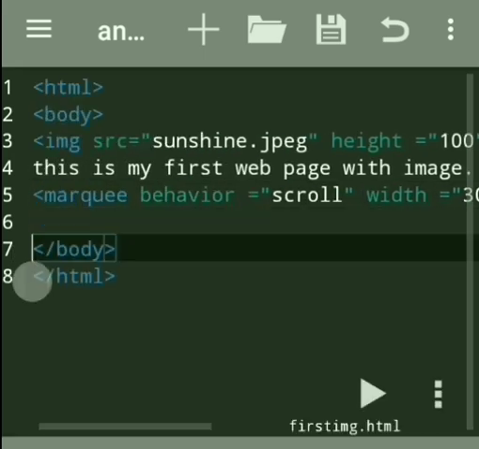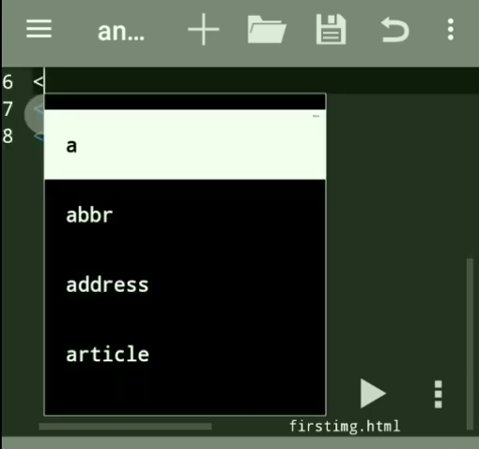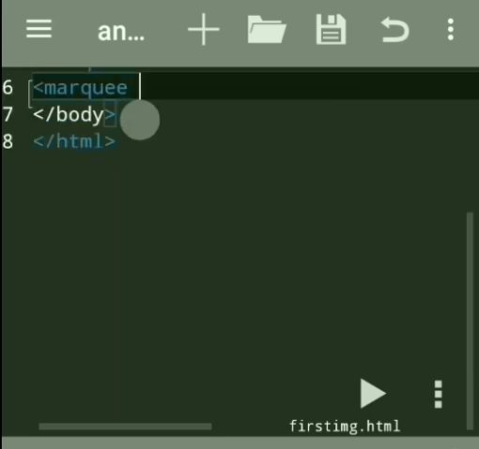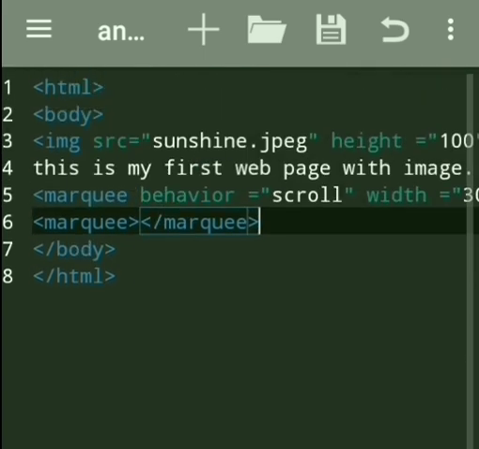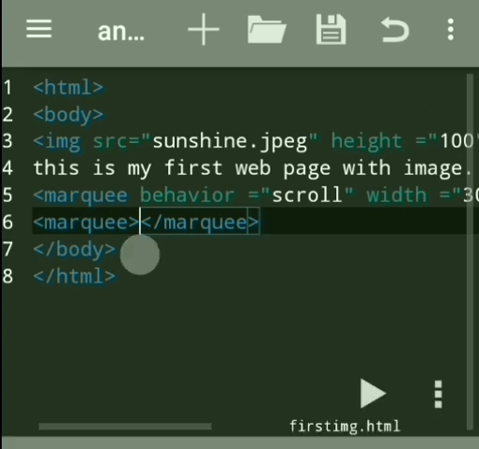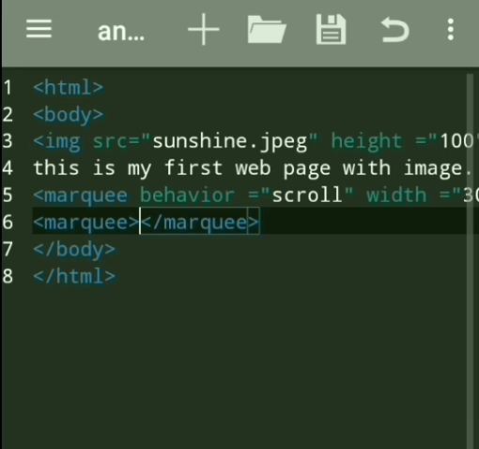Again, if we want to move an image, suppose, then whatever we want to make move in the web page, we have to write within marquee open and marquee close. So as we want to move a picture, within marquee open and marquee close we have to display an image. What is the tag of image? This is the tag of image. So I have to write these tags here in order to display a picture.